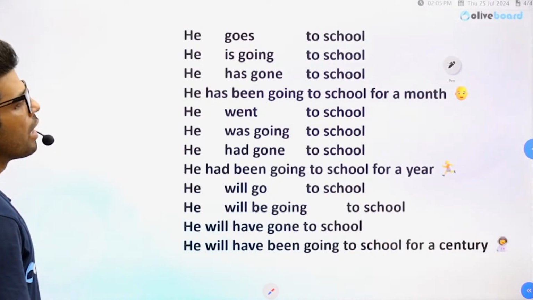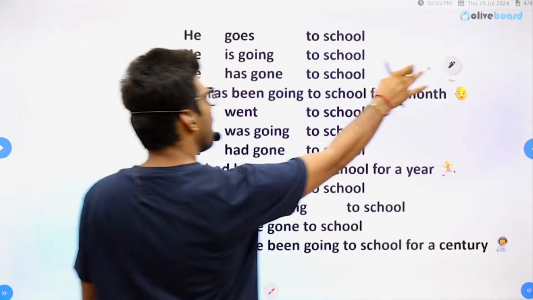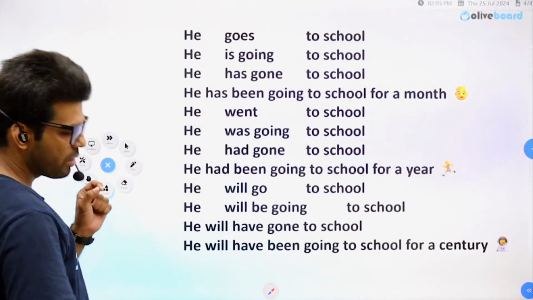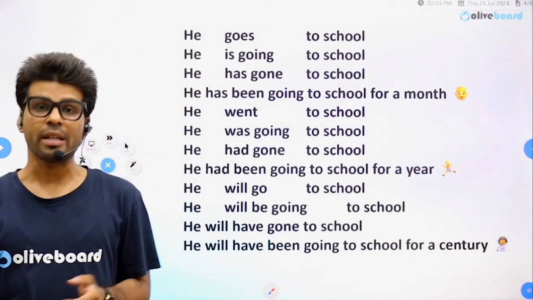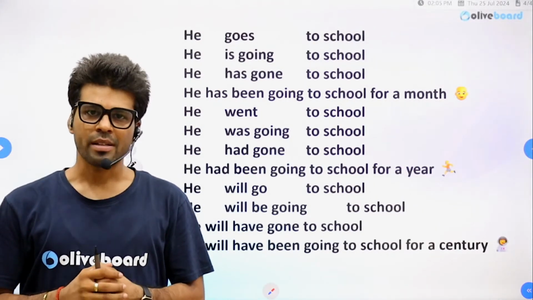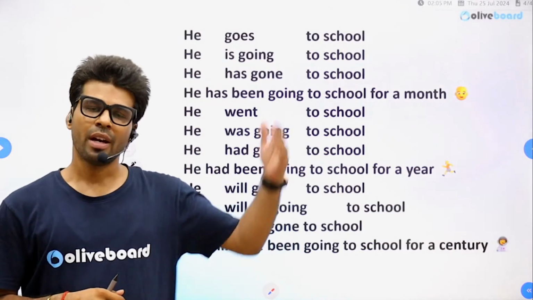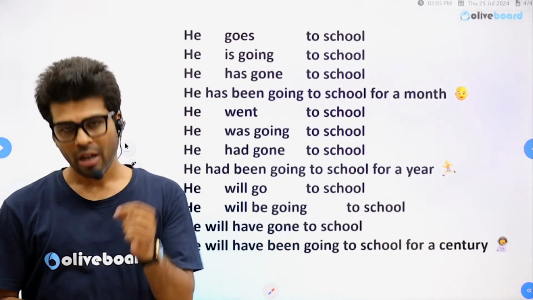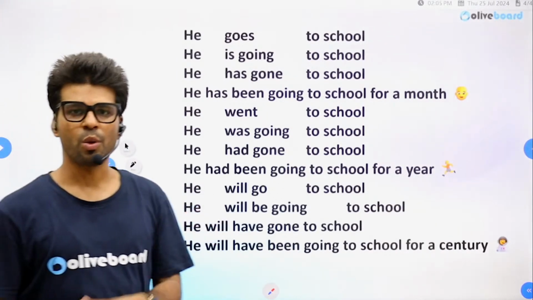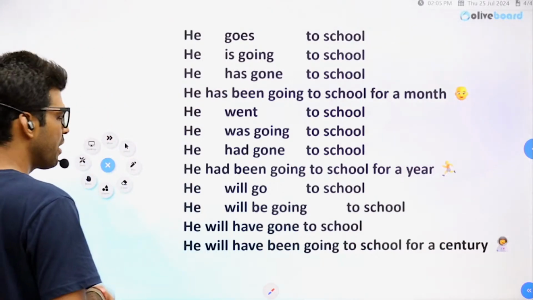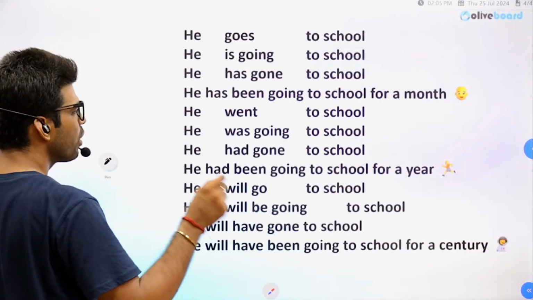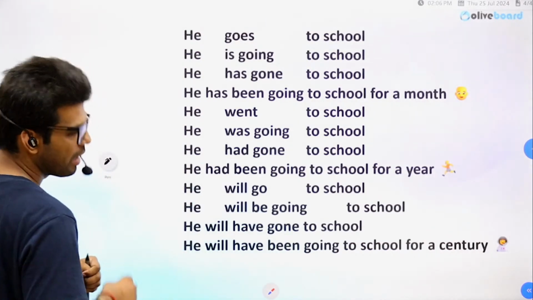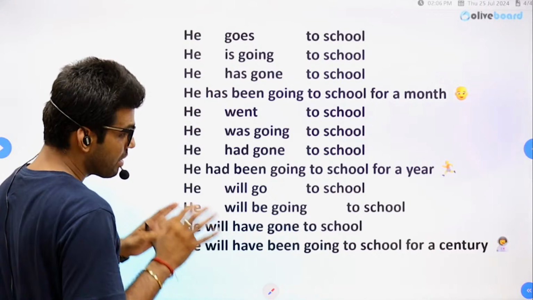The first thing we need to consider is that only verbs change the time and tense of a given statement. That means no other part of speech in English can change the time and tense. A noun doesn't have any time and tense, a verb can change. A pronoun doesn't have. An adverb, a preposition, a conjunction cannot change the time and tense of the given statement. For example, there's a simple statement, he goes to school, and it has all the variations in different tenses and times. It's only the verb that is changing, that you can see, and changing the time and tense. No other part of speech, I repeat, can change the time and tense of a given statement.